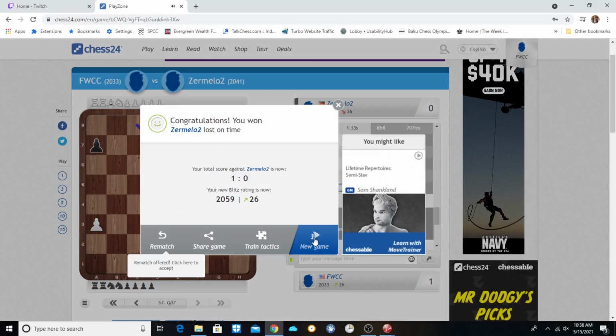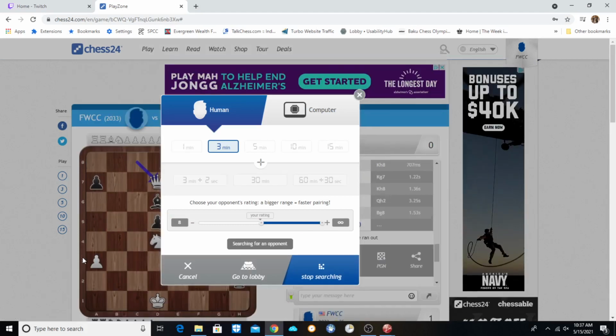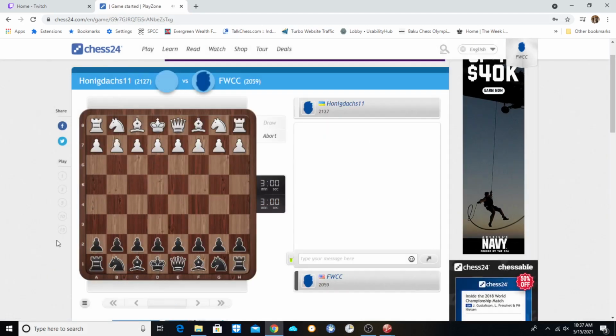All right. That was a... All right, well, let's try another one. That was very difficult. Ooh, he had me on the edge there. All right, so we're looking for another game. That's two wins. I have to take my time here now. 2100. See what we got.